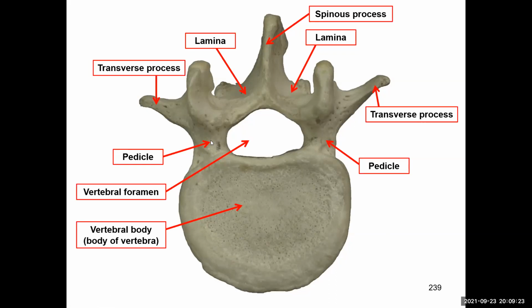So then you can see, all right, these little things that come off the sides here, those are the transverse processes. And then that one bone that comes off the back, that's the spinous process. And then in between the transverse process and the spinous process, this stretch of bone right here, that's the lamina. So you'll find all of these parts are common to all of the vertebrae that are considered to be typical vertebrae. I'll let you know when we talk about an atypical vertebrae.